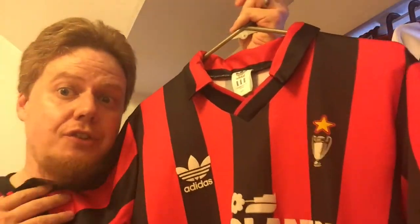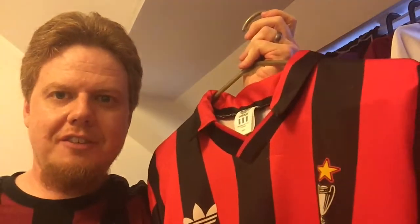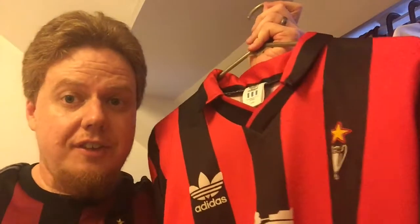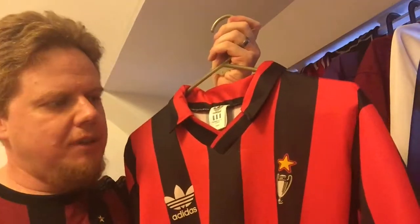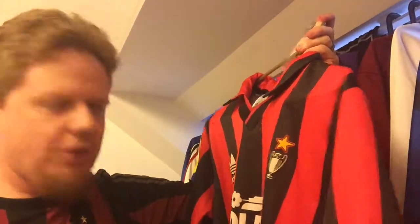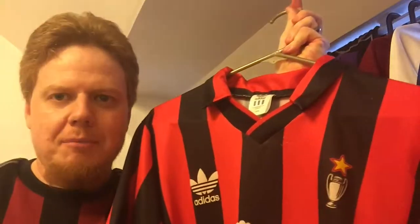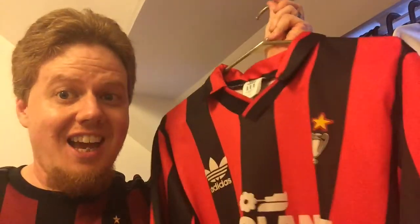This shirt is fabulous — my favorite Milan shirt still. Your first love will always stay with you. They were not that successful in this shirt though; they lost in the quarterfinals and in 91 they were only second in the league. But in a similar one they won the championship in 92, and then Lotto took over. Overall, a really great shirt — probably my second most prized possession. The most prized one is my first jersey, but those two are still my favorites.